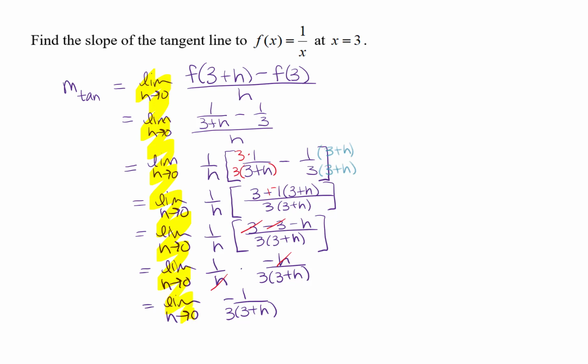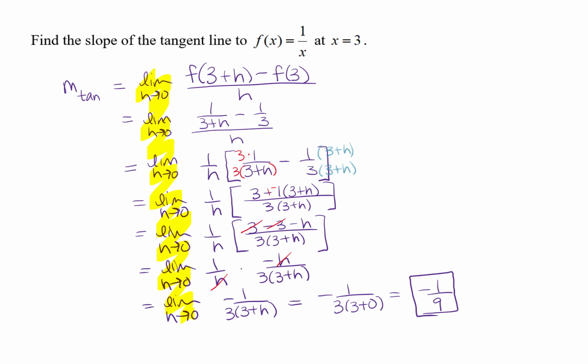But now when I get here to the end, after I did that last step of canceling those h's, this function that I ended up with here, I actually can use a substitution shortcut, and I can just plug in h equals 0. Remember, the limit is not really about what happens at h equals 0, but sometimes you can get away with that simplification. Alright, so on the denominator here I have 3 times 3, which is 9, so negative 1/9.